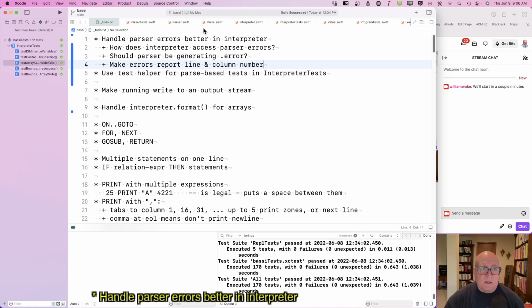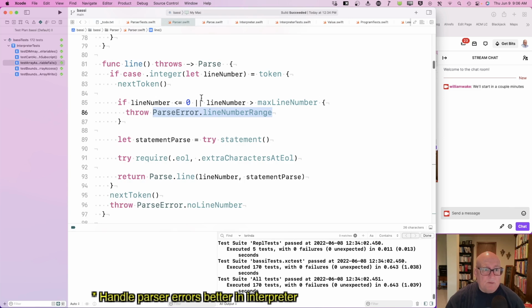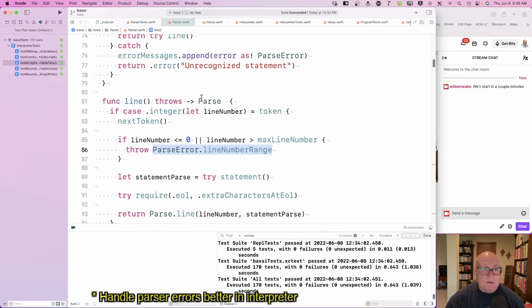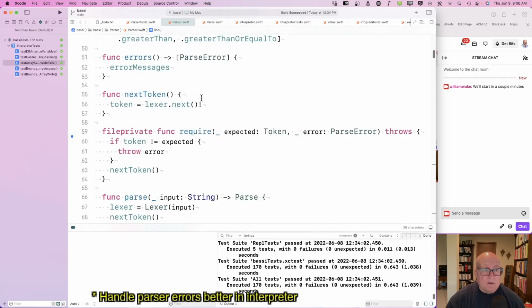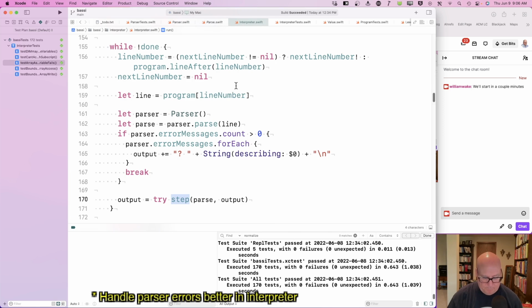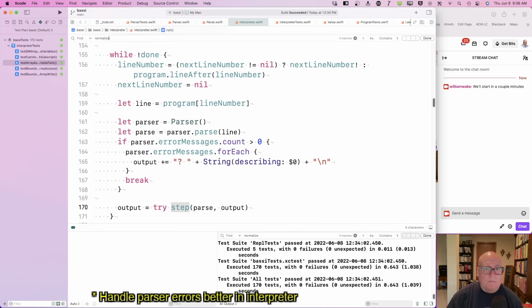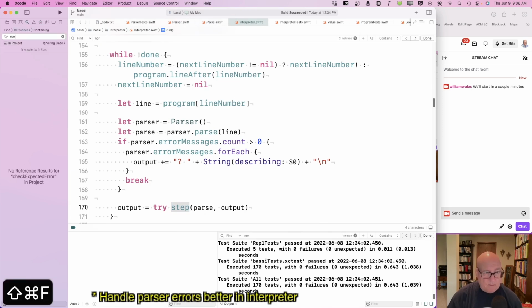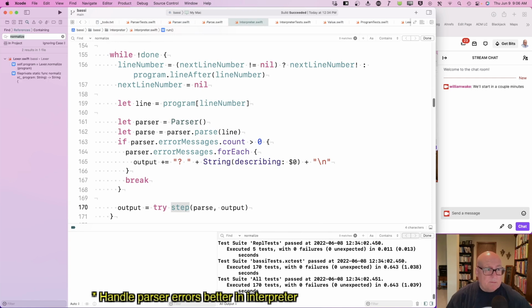Now there's some complication in the column number because one of the things we do, let's see, it's normalize. Is that in here? No. Maybe it's in program.